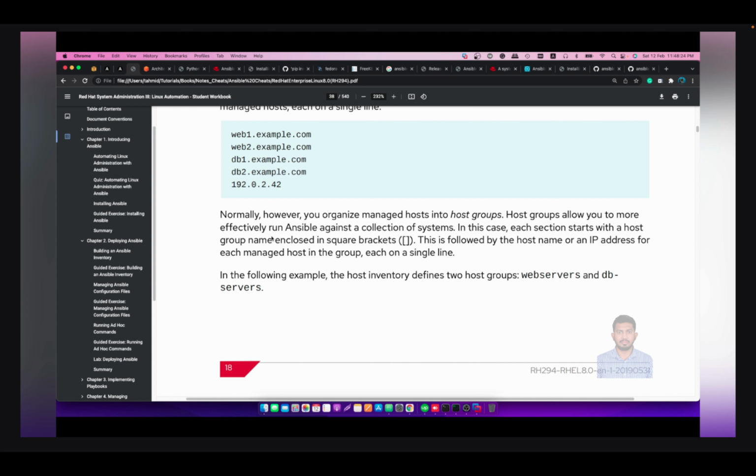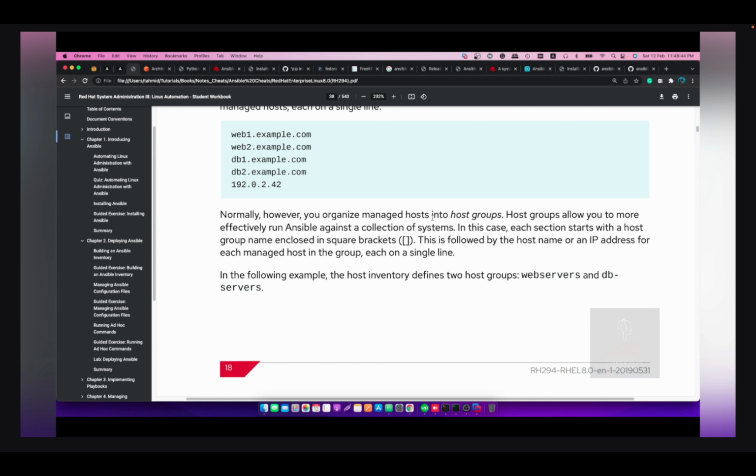Also for the web server, maybe there are some different packages you need to deploy. For the transaction server, you have different packages to deploy. For the DB server, you have different packages to deploy. So the purpose is not different. With purpose-wise grouping, you can also use groups. Here you can see you can organize and manage hosts.